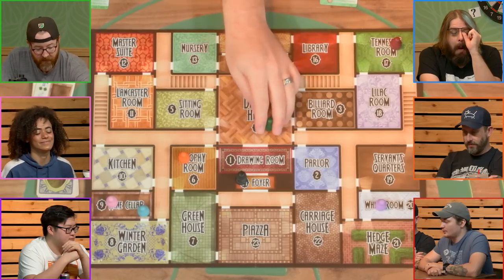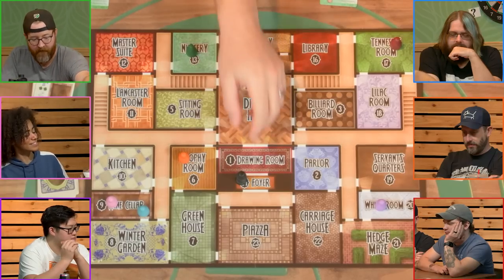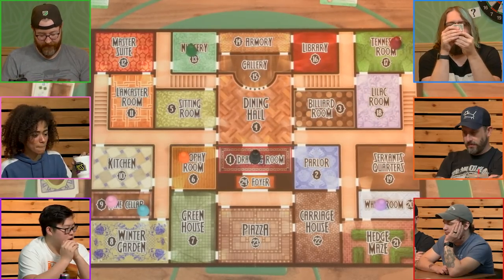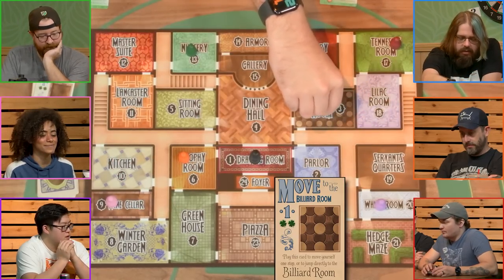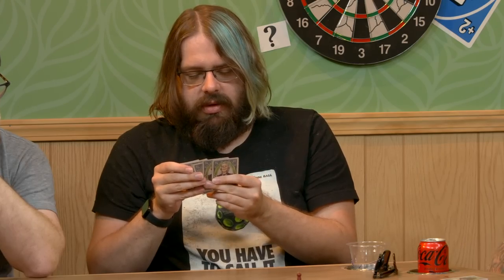I am going to move to the nursery and draw. Here's your card. I hope it wasn't good. Back to one. Matt, over to you. I'm going to go to the billiard room. Oh, wow. So just leaving me. Zoom. Bye. And yeah, I think I'm just going to draw a card.